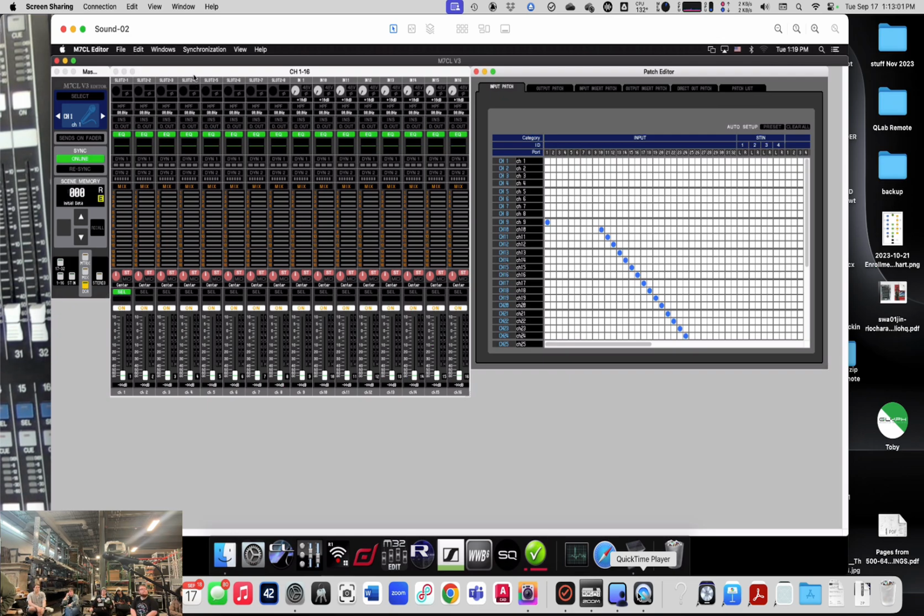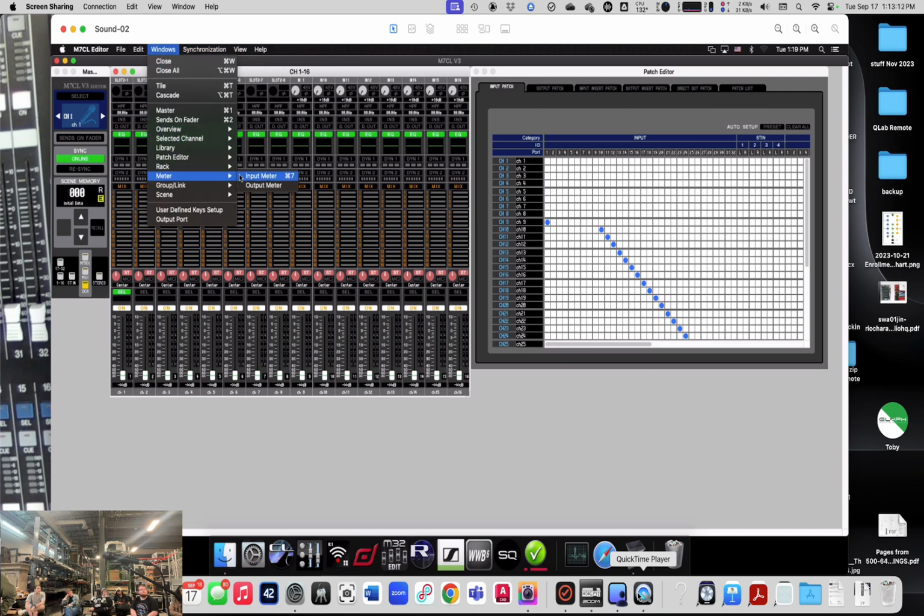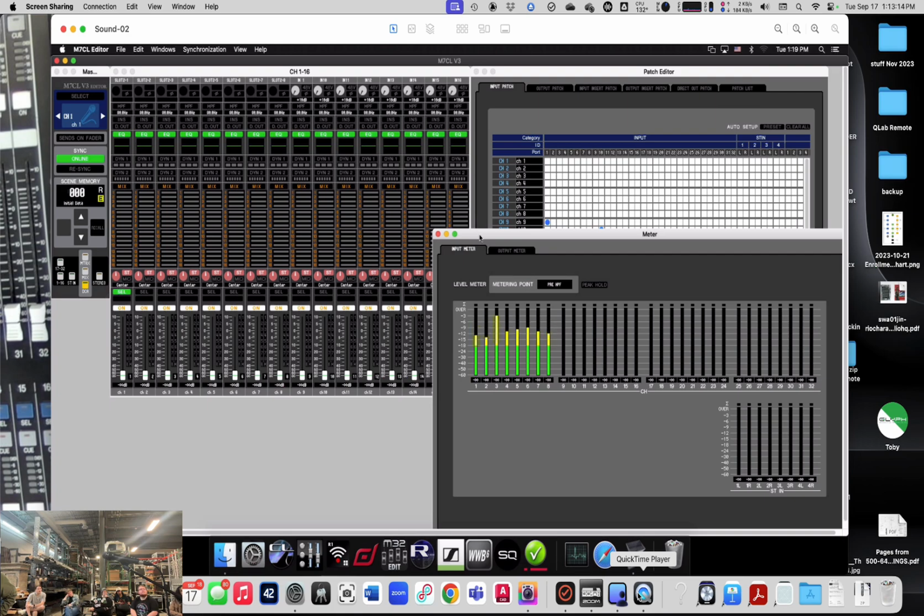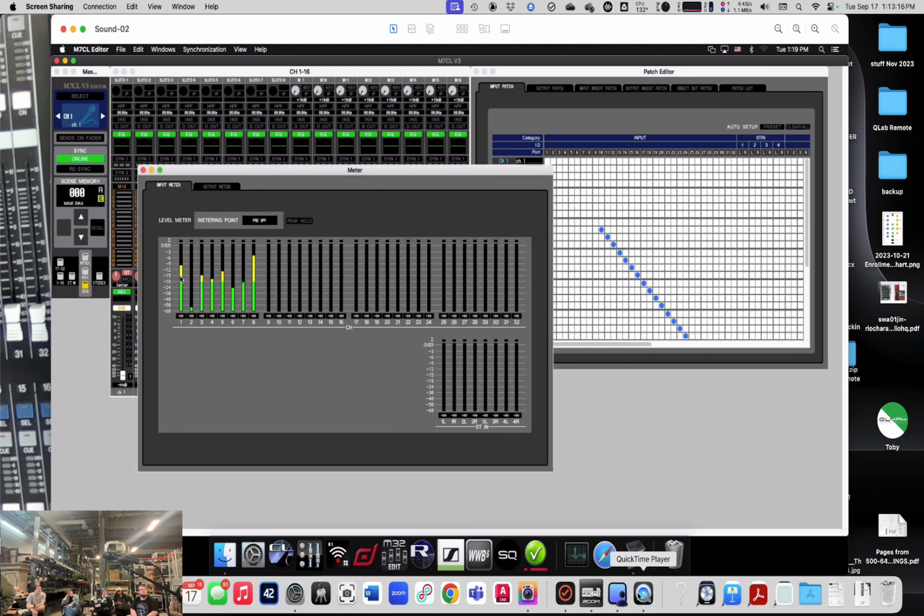Now let's pull up channel 9 over here. So here's channels 1 through 16 of the mixer. Let's pull up our meters. You can see that I've got signal on inputs 1 through 8, right?